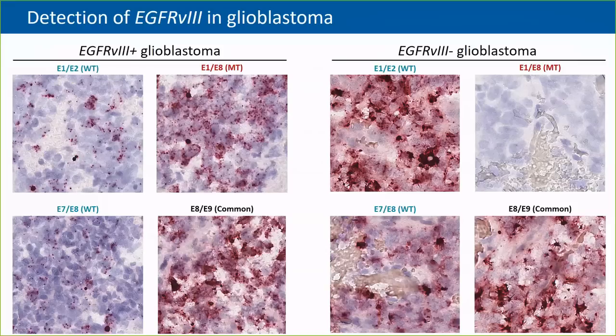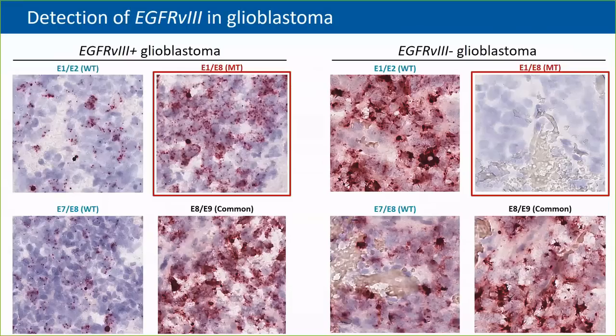In this slide here, we show two glioblastoma cases that were stained with the probes I just described. With both wild-type probes, we see staining in both cases, indicating both of these tumors express wild-type EGFR, and that can be seen in the left column for each tumor type. However, with the mutant probe, we only see signal in the case on the left, indicating that this glioma is positive for the EGFRv3 variant, while the glioma on the right is not. So taken together, we can identify splice variant status for EGFRv3 in situ in FFPE glioblastoma samples.